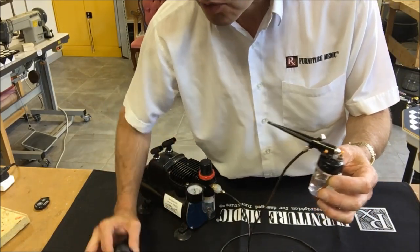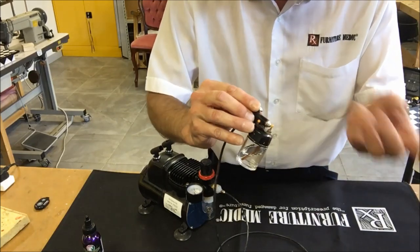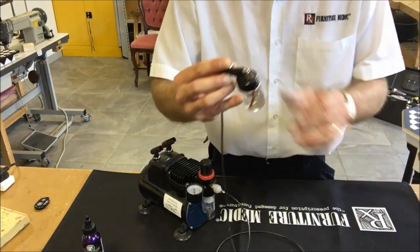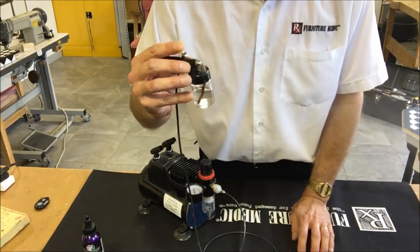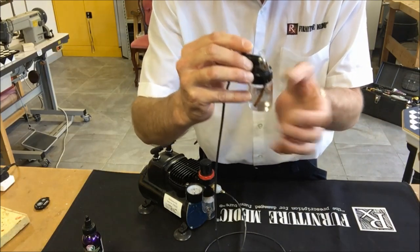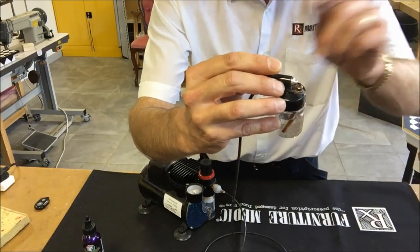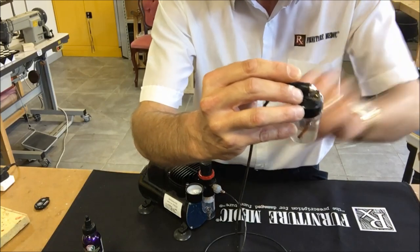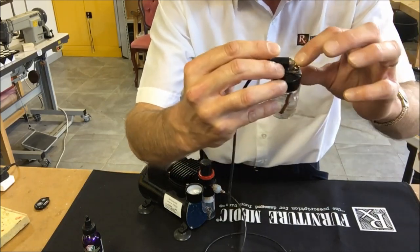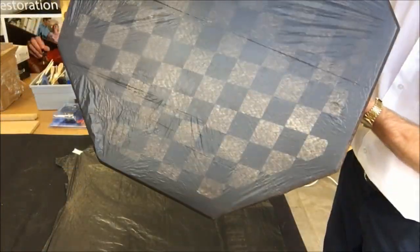You do need to clear the nozzle every so often. If you hear or feel it start to spit or clog, just press the trigger on top and run your thumb over the jet several times — that creates a vacuum and sucks any gunk that's collected in the tube or jet back out into the bottle. This is also how you clean the gun.